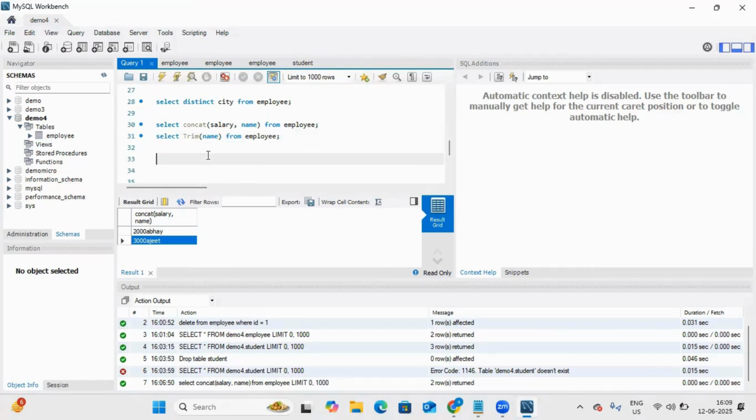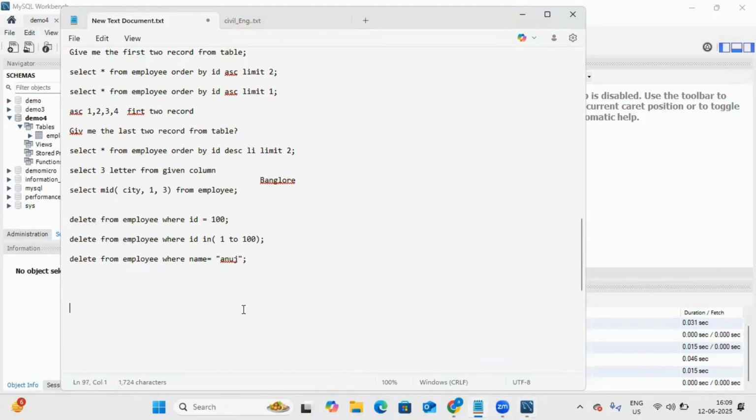If you want to update some employee, like update employee by ID, where ID is from 101 to 1010, how will you do it?